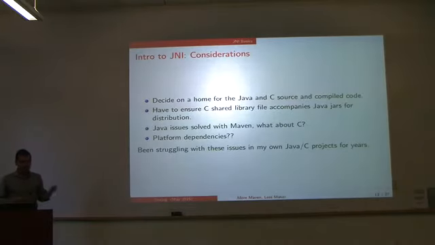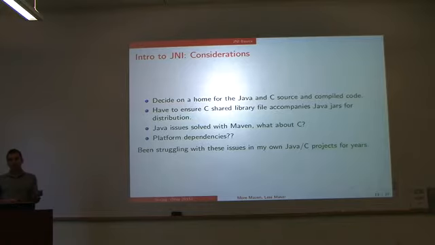So, what have I done there? Well, I just decided on some homes for the Java and the C code. You have to make sure that it's not me running my program, it's me delivering my code to some customer or to somebody who wants to run the code. So now I've got to worry about the distribution.